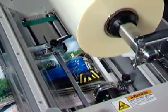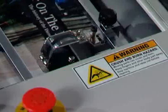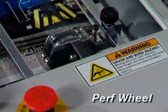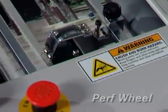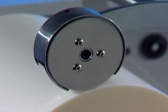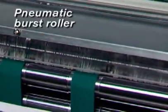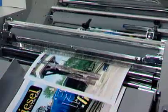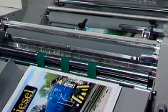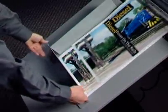Sheet separation is performed using a combination of film perforation, skew wheel, and burst roller. A perf wheel located behind the pull rollers perforates the film for easy separation. A second perf wheel above the film roll is used to ensure the proper separation of stronger substrates like GBC lay-flat film. Next, the skew wheel forms a tent in the web. Then the pneumatically activated burst roller separates each sheet and drops it neatly onto the output stacker. The stacker is easily adjustable using the movable magnetic guides.